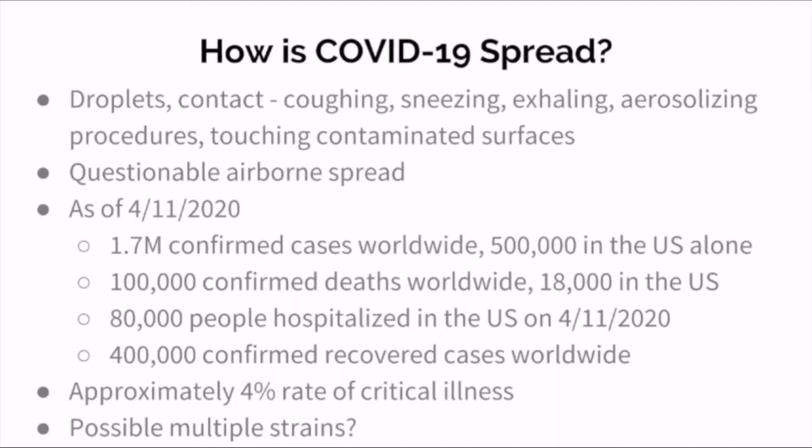Finally, emerging research does seem to indicate that COVID-19 might be mutating. It's unclear if the different suspected strains that have been found can cause a new illness in somebody who's recovered from previous COVID-19 infection. However, mutation and reinfection with a new strain is definitely still within the realms of possibility. So it is possible, within the theoretical idea at least, that these patients could have COVID, get better, and get reinfected with a different strain. We don't yet have enough research on that, and the research on the new strains existing by themselves is actually fairly new, so there will be a lot of evolving information coming out as the next couple months go by.